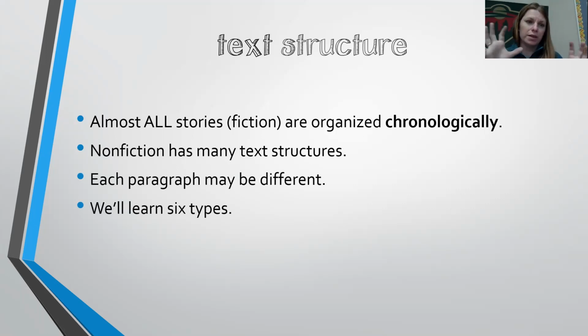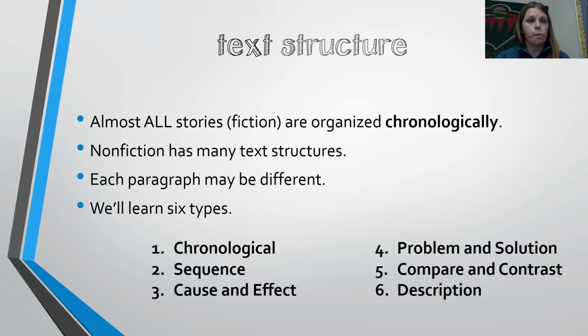These are the broad categories, and pretty much most nonfiction texts you'll read will be one of these 6 types in their organization. And in your notes, this is in bold, I want you to put in number 1, 2, 3, 4, 5, 6, which is chronological, sequence, cause and effect, problem and solution, compare and contrast, and description. Now, pause at any time if you need to write those down or type them in, and then start me up again when you're ready, because I'm going to go to the next slide.